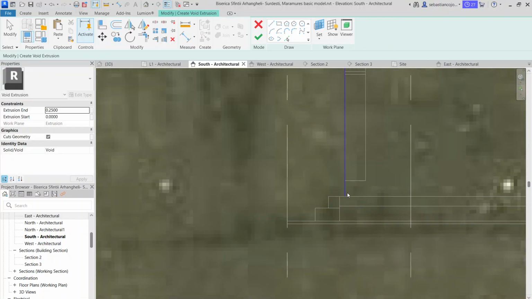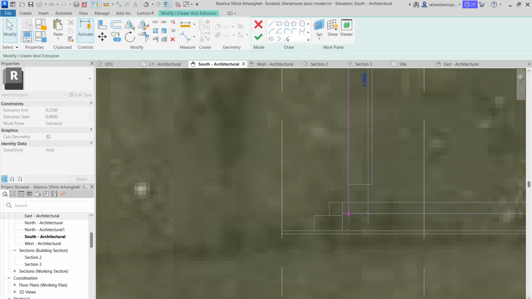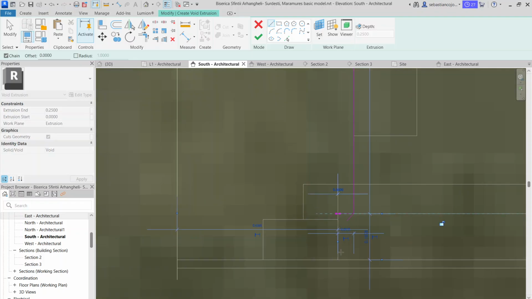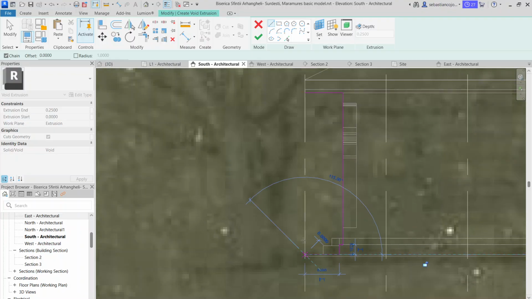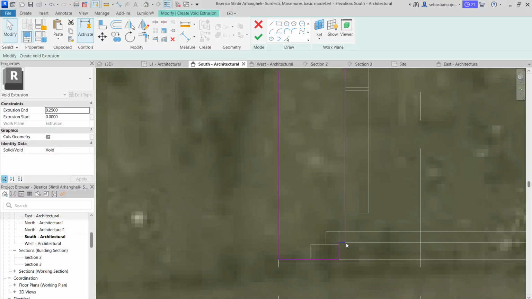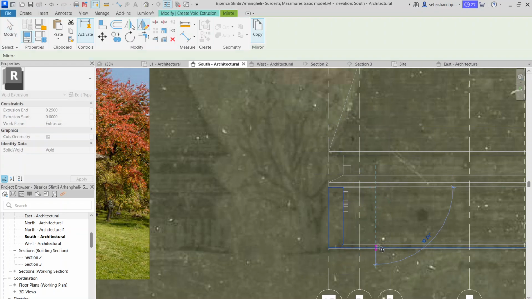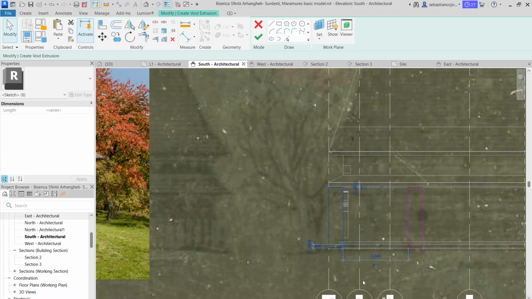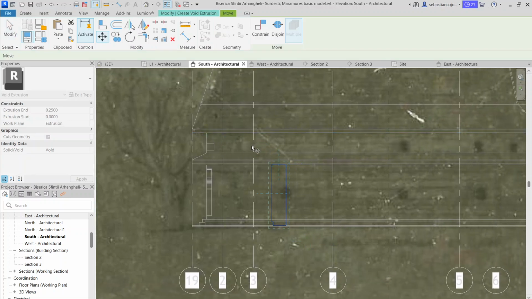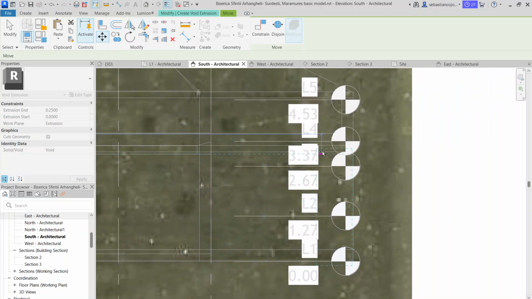Let's see. I think, let me check something like this, I guess. Like this, like, no, like this, like this, like this, and like this. Okay. Delete this line. I will mirror actually this guy. Okay, delete. This pink guy will be moved here towards the end.